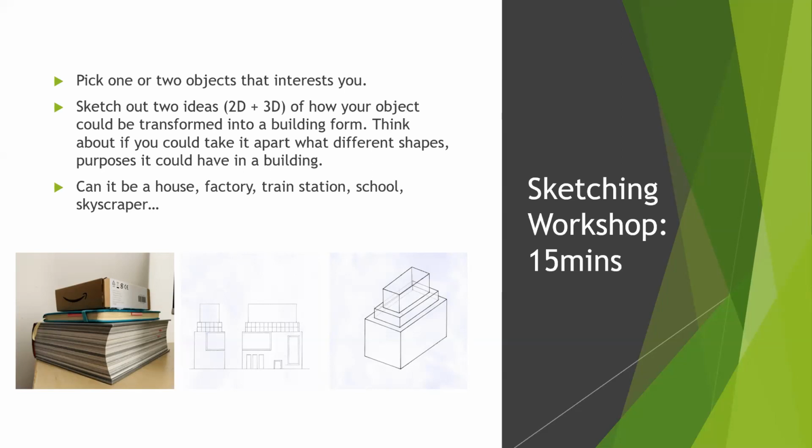So we've got a couple more questions, and I guess we're not running out of time, but we're just going to be aware of time. So maybe we'll answer these next couple of questions and then move on. What we're doing at the moment is just giving you a taster of different types of drawing that will be used within architecture. This isn't about making anything perfect. This isn't about getting it right first time. This is just giving you an insight into the way that an architect approaches drawing, rather than just doing a standard still life based drawing.